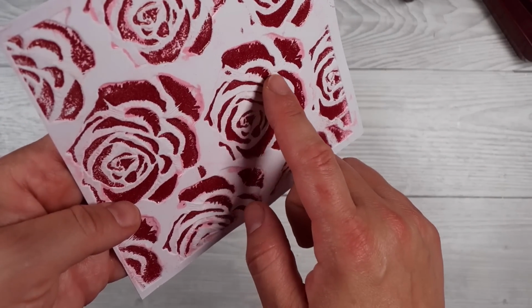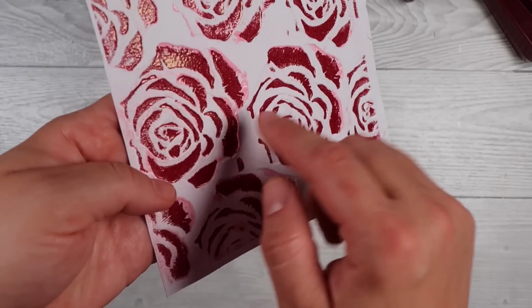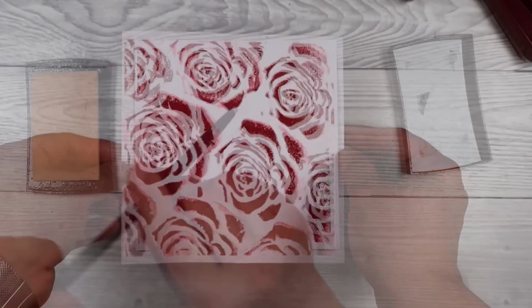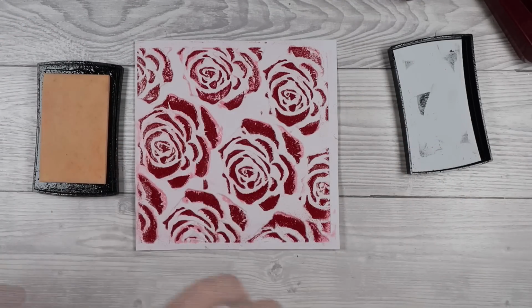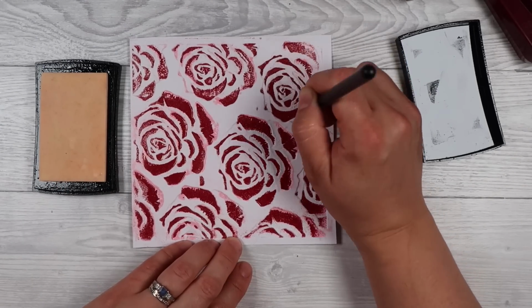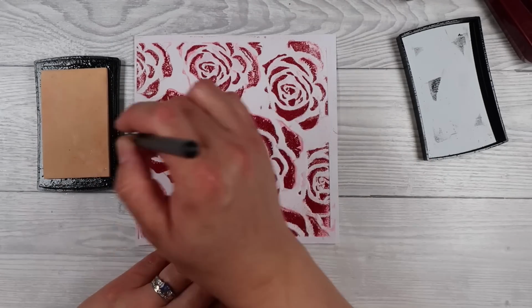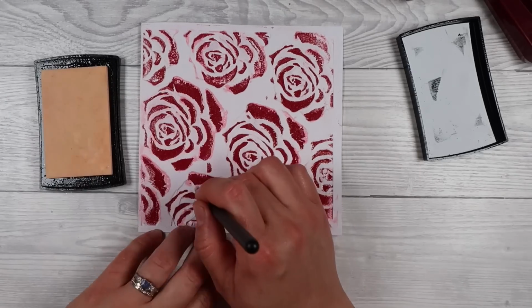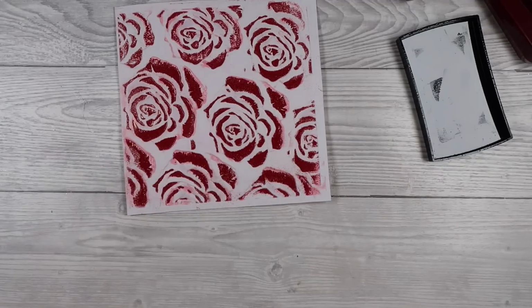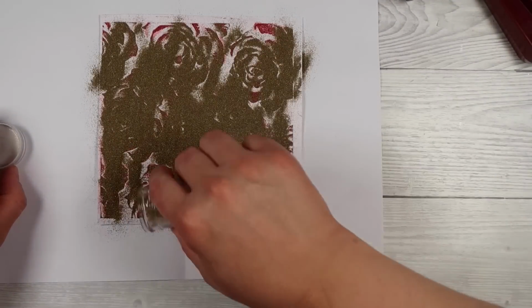Now to get the third layer, we are going to go over the bumpy part of the embossed cardstock. So here I'm rubbing my finger over the areas where you can see it's just white. Those white areas are actually the areas that are raised up in that cardstock. So I'm going to take this little makeup brush. It's just a flat, quite firm bristled brush. I'm dipping it into my embossing ink, and I am just rubbing that over top of those raised areas. So I'm just catching those bumpy raised areas with that embossing ink, and it really doesn't take very long, but it gives you such a striking look.